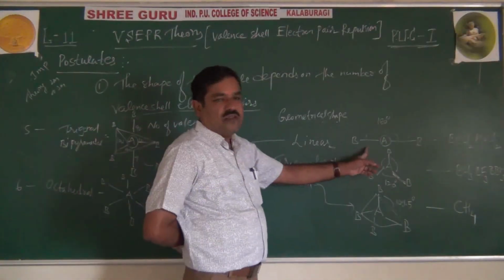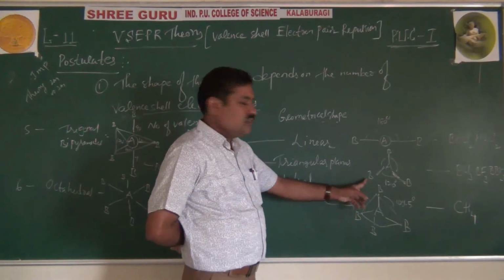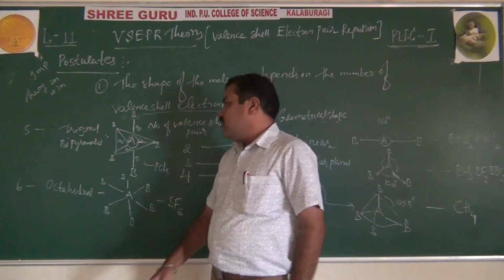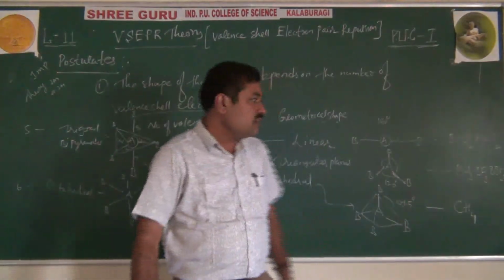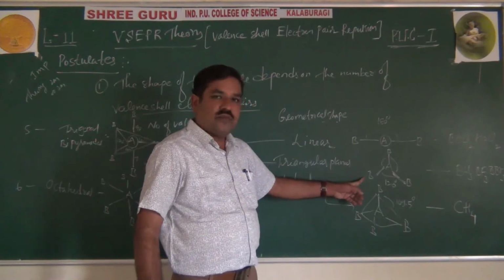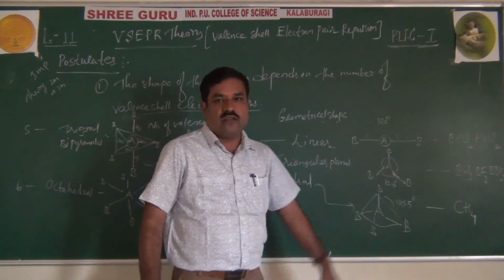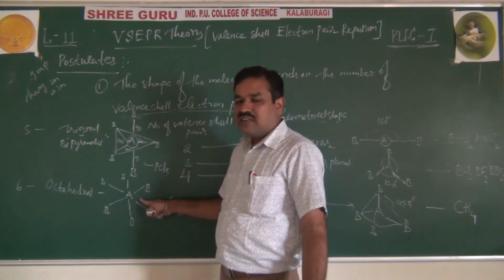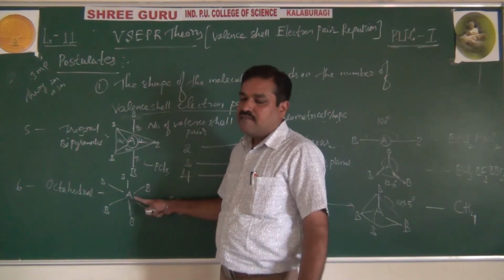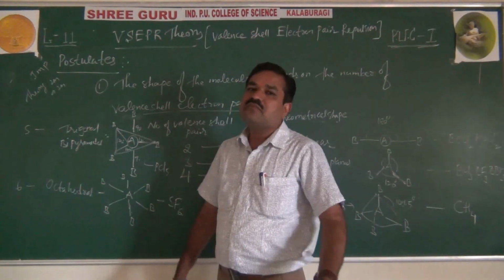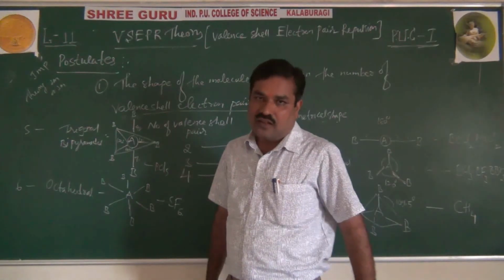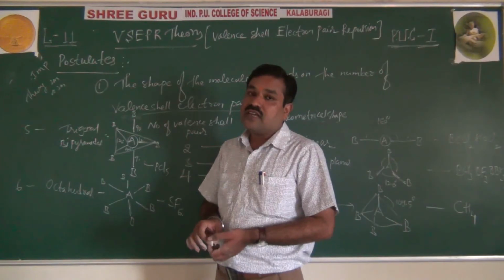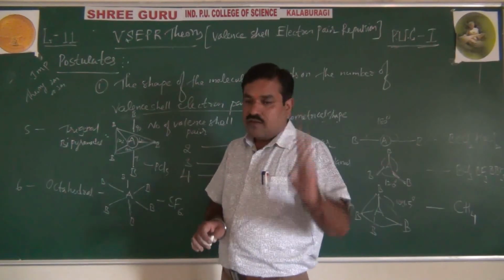Linear means it should suddenly come to mind. Triangular planar, this. Tetrahedral, this. And bond angle, and examples. See, hybridization also I will tell you here. Linear, sp. Triangular planar, sp2. Tetrahedral, sp3. Here, sp3d, same. And sp3d2, octahedral. sp3d3, 7 pairs are there. Only one example is there. Very simple. Okay, that is pentagonal bipyramidal, which is very important. It has been asked one time in JEE Mains and even JEE Advanced also.